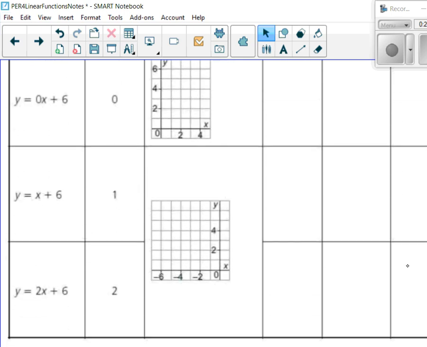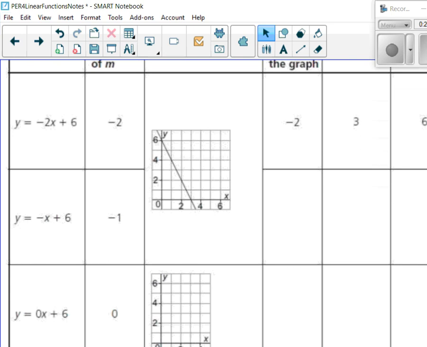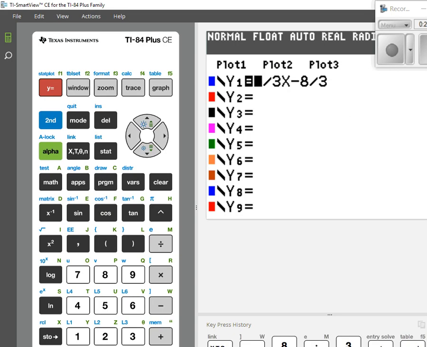So we're going to actually put these first two into the same graph. So is this a subtract button for negative 2? No, that's the minus one. So let's go here. Y equals, clear it, negative 2x plus 6. Okay, I have blue, so I'm going to be able to tell mine from the second one because my second one is red. Some of you guys have some basic calculators here and don't have color. I will show you how to change it so that you can distinguish between the two lines, okay? So let's go to the second one. What was the second one? Negative x plus 6.